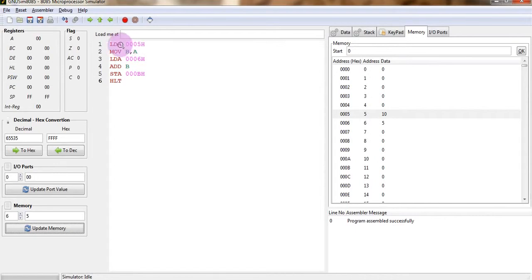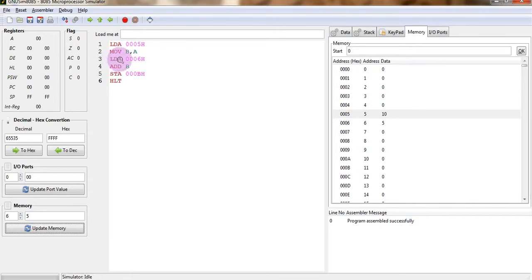Now after loading the accumulator with the data kept at this memory location, which happens to be 10, it will be taken as a value in hexadecimal, which happens to be A. So A will be loaded in the accumulator, and through this command we already know that data from A will be copied to B, that is, in the reverse direction. So A will give its data to B, and A will also retain a value of A, and B will also retain a value of 10 or hexadecimal A.